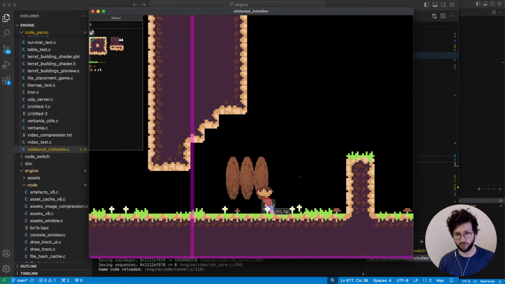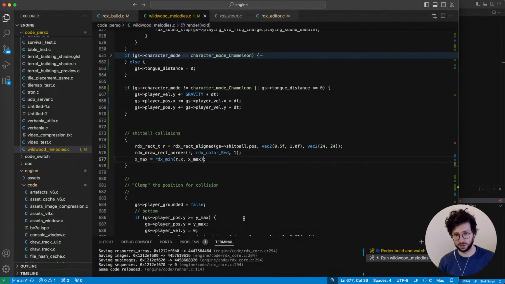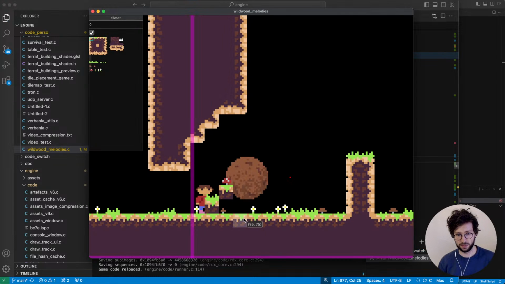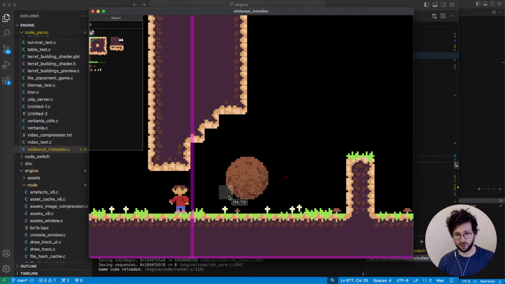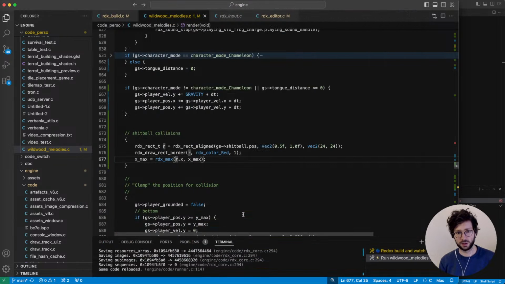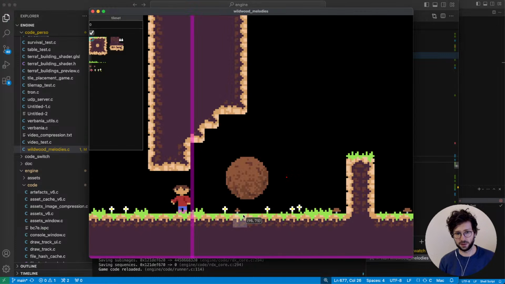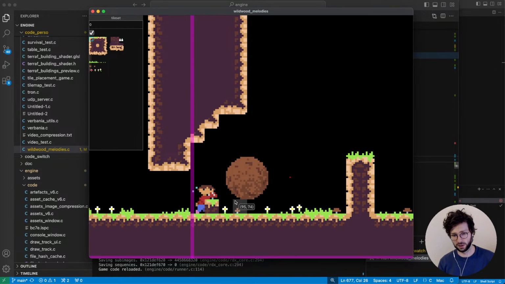And if I try to go past the ball... Okay, did I mess up also this? I don't know why it changed visually. It's not expected. That's so strange. Ah, now it works again. Okay, I have some weirdness going on.